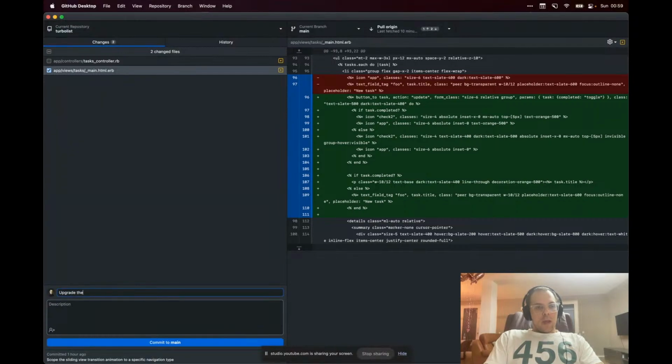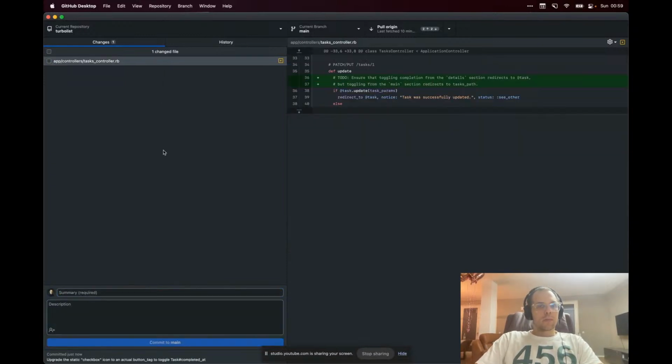Let's say upgrade the static checkbox icon to an actual button tag to toggle task completed at. Add a to-do comment about redirection after task update.